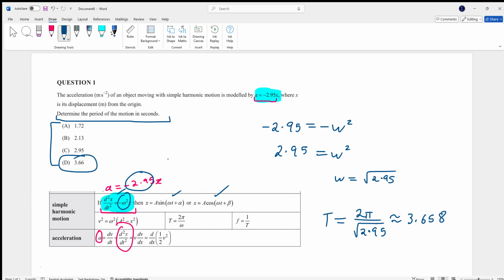Is this an easy question? Yes, if you know what the formulas look like or have the formula sheet. No, if you don't. Okay. They can make this one harder, definitely. So for example, if they wanted velocity, you'd probably have to differentiate with respect to time, and then you'd have to implicitly differentiate one of them. But in this case, just because it's a multiple choice, it's pretty easy. If you struggle with this one, you need to look at simple harmonic motion in a bit more detail.